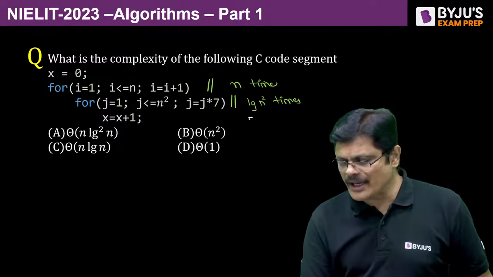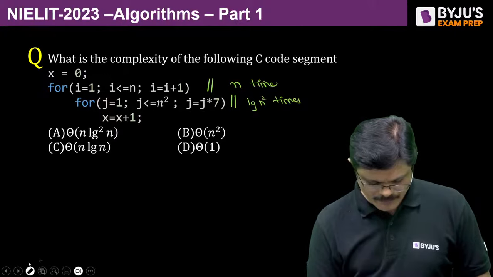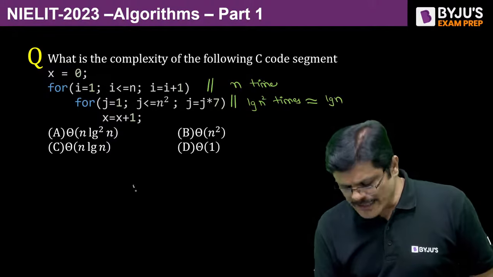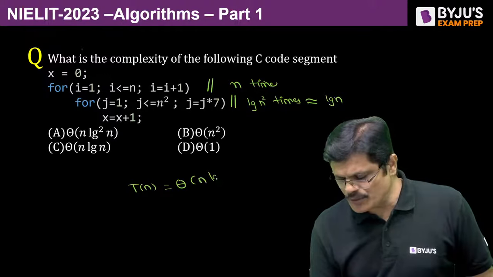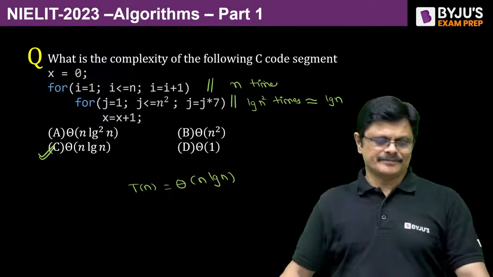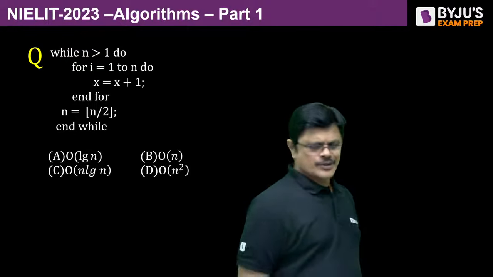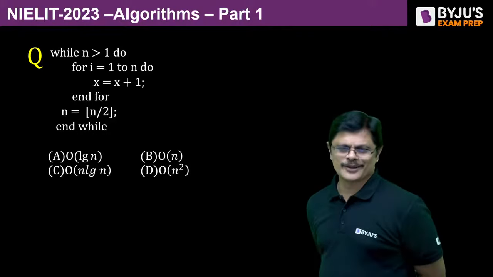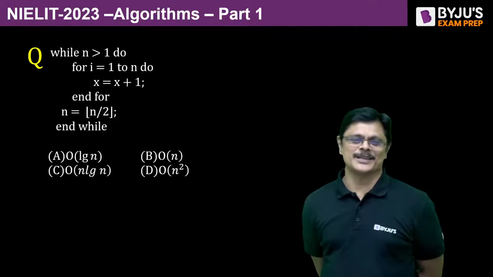Log n square is nothing but 2 log n, that is, log n. So the time complexity here would be simply theta, multiply those two, n into log n. That is option C. This was a recent GATE question, asked in a different way, the same question. So the GATE answer you know is the wrong answer. Chandan.